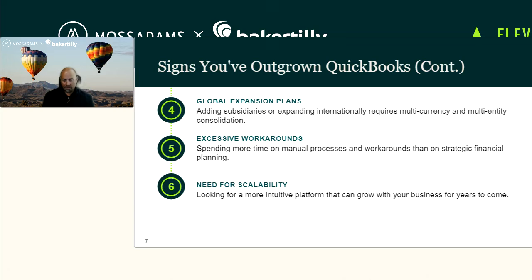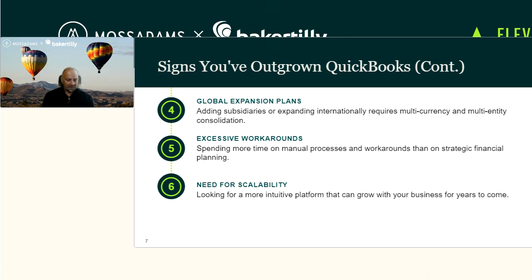Pretty much every conversation I ever have with anybody about any system, NetSuite just happens to be the one, the group that I work with right now, as our preferred tool set, is really about data strategy and data management. Really, how are you capturing your data? How are you aggregating, consolidating, and then presenting your data in a consumable fashion? And how quickly can that be done? The faster that you can do that, the faster you're able to understand what direction the business is going. You're able to understand what pivots you may need to make from your existing strategy. But it's very hard to do that if we're spending the majority of our time on manual processes and workarounds.